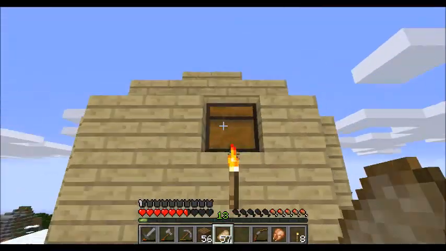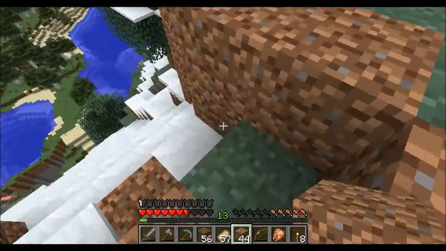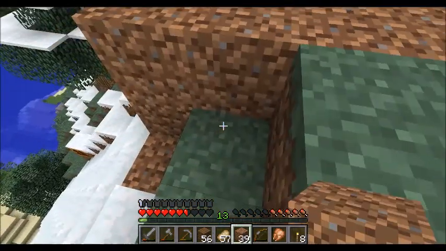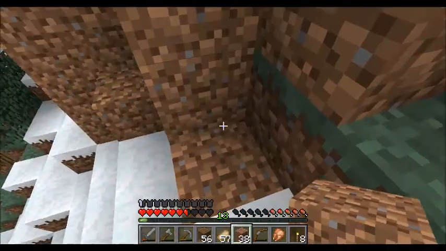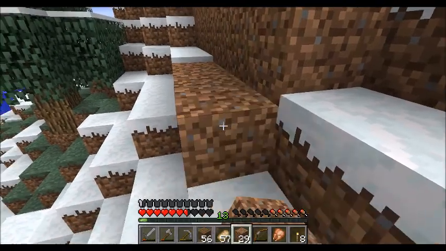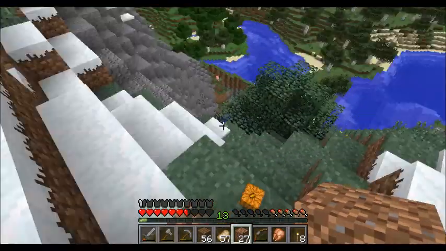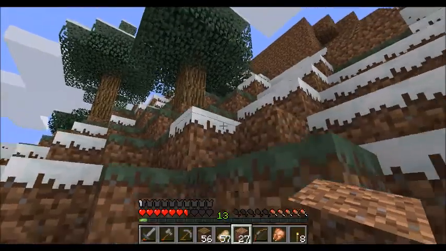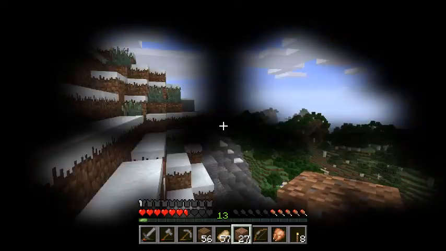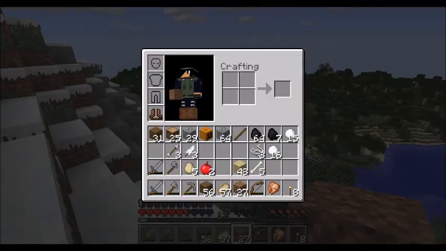Okay, just grab some dirt from here, and fill that in. Oh, whoops. Ah, there's a pumpkin! Yeah, he was hiding from me. I can put this on. Hello there, Mr. Pig. I can see you. All right, take that off.